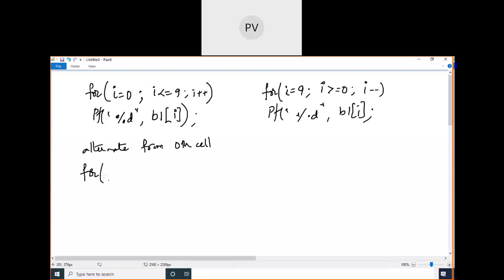I want to just print alternate values starting from, i plus 2.